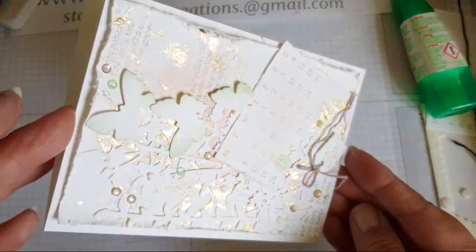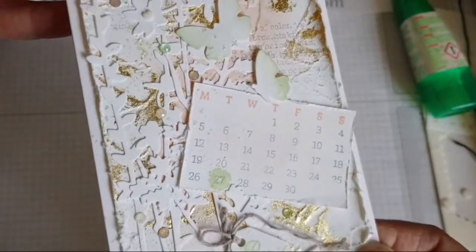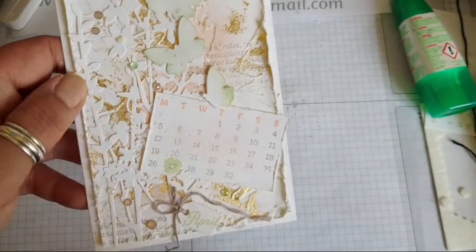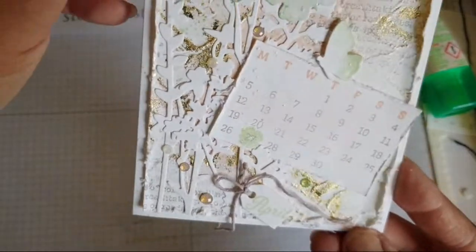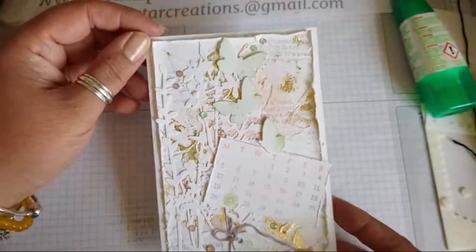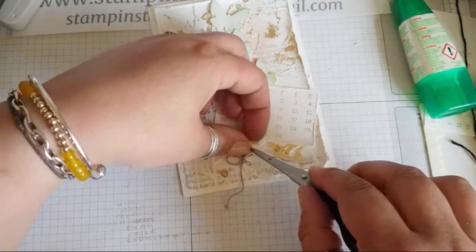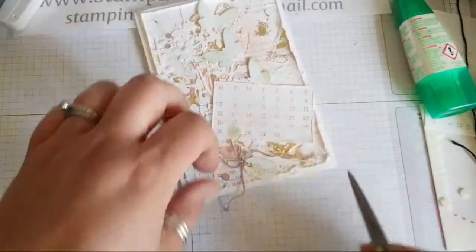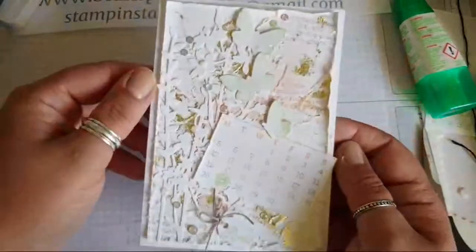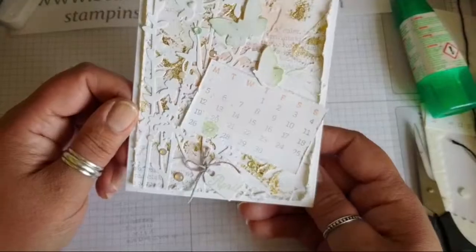Right, let's have a look — can you see the sparkle, can you see the shine? Tracy says it reminds her of art journaling — I love it! Look at the calendar, can you see the sparkle? I'm so pleased how this has turned out, and I'm hoping Ruth would love it. I need to trim these down a bit — a bit long. Thank you so much everybody, I'm really pleased with the way this has turned out. I need to get it in the post for her birthday — a bit delayed, but it will get there when it gets there.